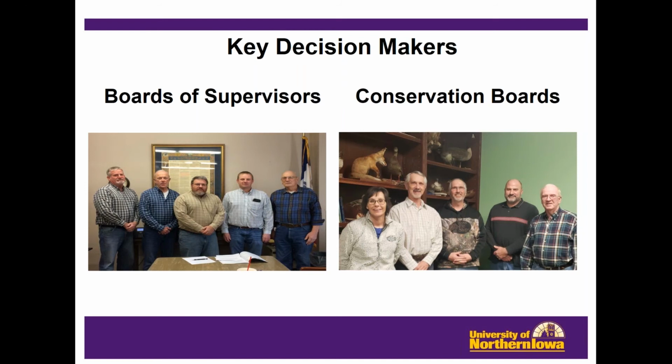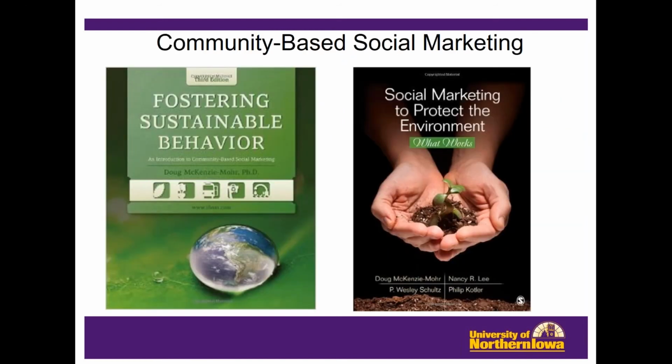So I've been in my position for 4 years, and I realized if I'm going to work with these groups, I need to understand them. I need to understand their opinions about roadsides. I need to understand their values. I just didn't want to go out there and start making PowerPoint presentations about why you should do IRVM. I wanted to understand these groups first. So right when I started, I decided I need to do surveys and understand these communities better before I just go out there and present information.